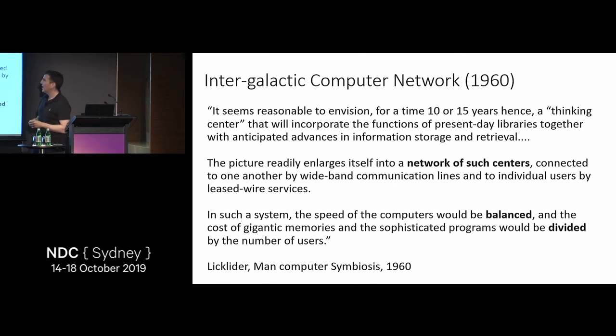And during this period, he comes up with this concept called the Intergalactic Computer Network in 1960. I'm going to read this out because this is absolutely pivotal to some future development. And he says, it seems reasonable to envisage for a time 10 or 15 years hence a thinking centre that will incorporate the functions of present-day libraries together with anticipated advances in information storage and retrieval. This picture readily enlarges itself into a network of such centres, connected to one another by wideband communication lines and to individual users by leased wire services. In such a system, the speed of the computers will be balanced and the cost of gigantic memories and sophisticated programs will be divided by the number of users.